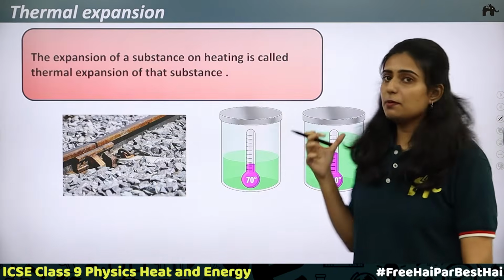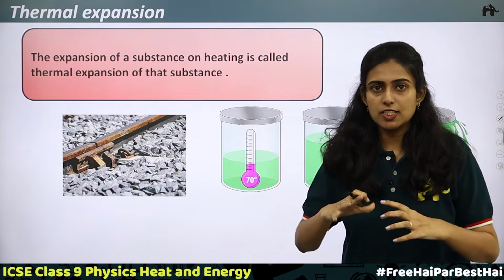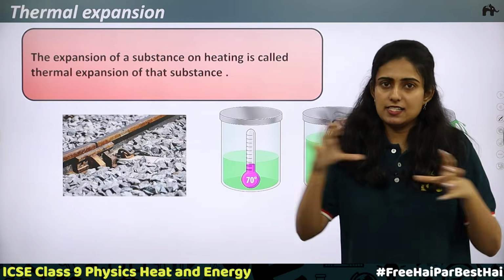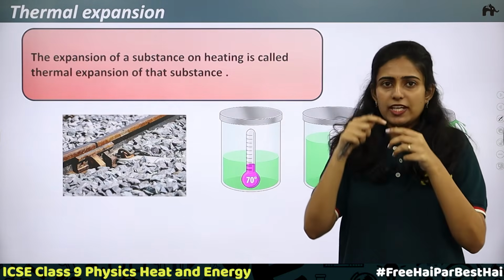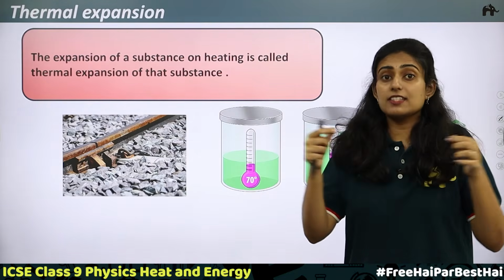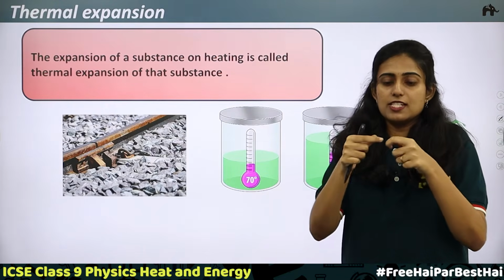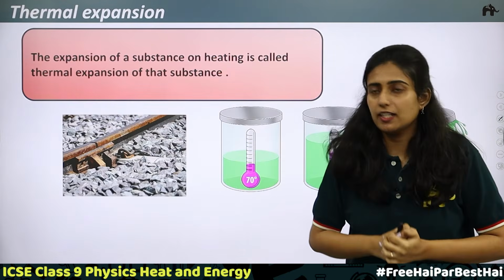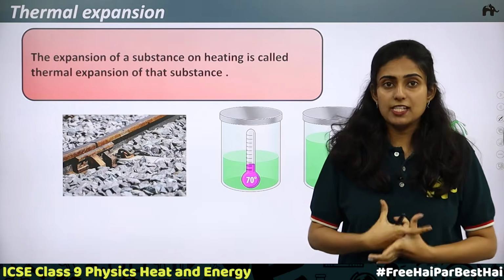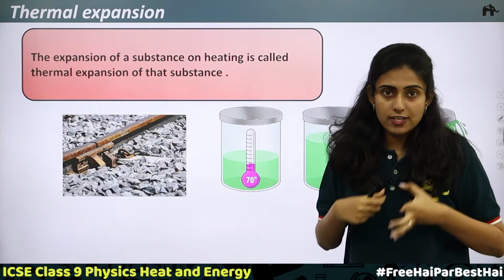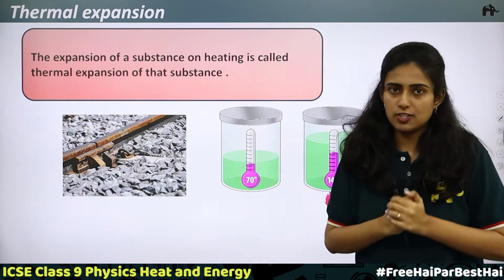Next topic is thermal expansion. What is expansion? The increase in size. In simple words, there is some increase in size, so that we call expansion. When you take a rubber band and pull it from both sides, what happens? There is a shape change. The shape is changing. It is expanding. So, this is what expansion is. Thermal expansion means that with the change in temperature or supply of heat energy, an expansion happens.